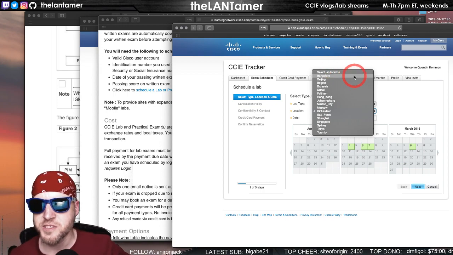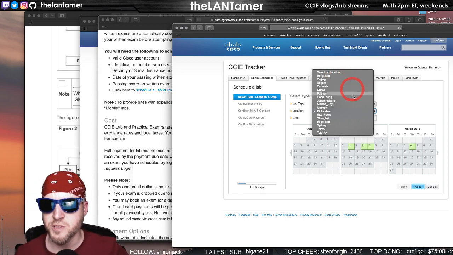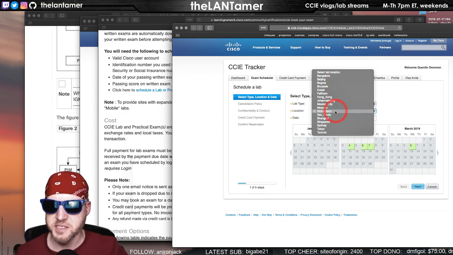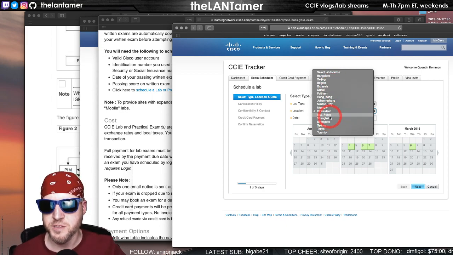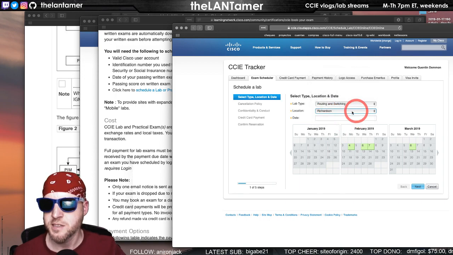Interesting. So what are the places you can go? Bangalore, Beijing, Bogota, Brussels, Dubai, Eltham, I don't know where that is. Hong Kong, Johannesburg, Mexico City, Moscow, Richardson. The other day I was in here, I was looking for United States, which doesn't make sense because it's listing city names. But it took me a while to finally realize, Richardson. Okay, Sao Paulo, Shanghai, Singapore, Sydney, Tokyo, Toronto. Wow, there were more dates in here the other day.